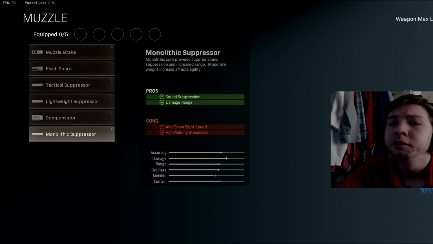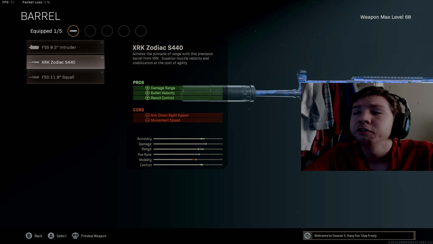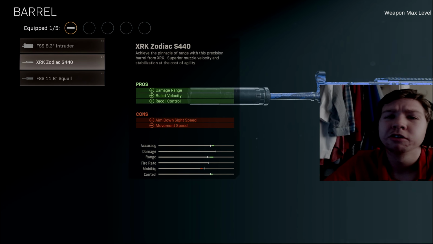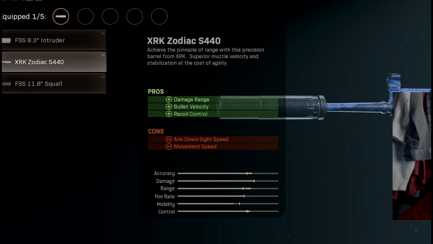So I went with the monolithic suppressor, of course. We gotta use that sound suppression and damage range. For the barrel, I went with the standard Zodiac barrel, guys. They didn't really change anything about this gun except for the damage output, so we're still running pretty much the same attachments. We got the Zodiac barrel for damage, range, bullet velocity, and recoil control.